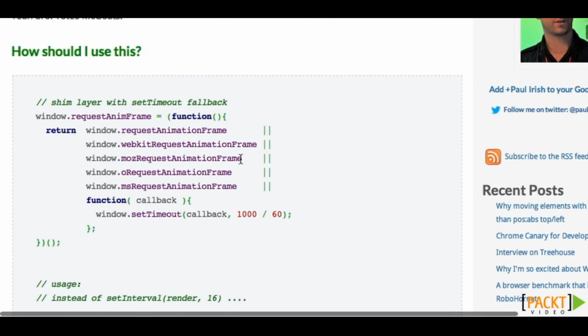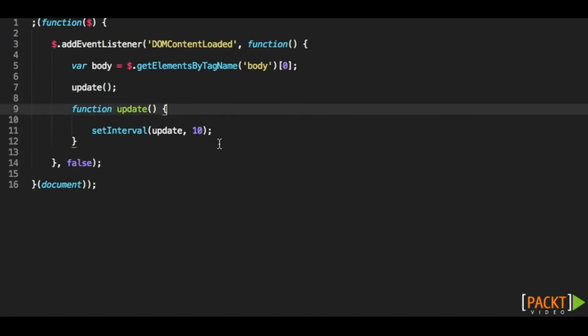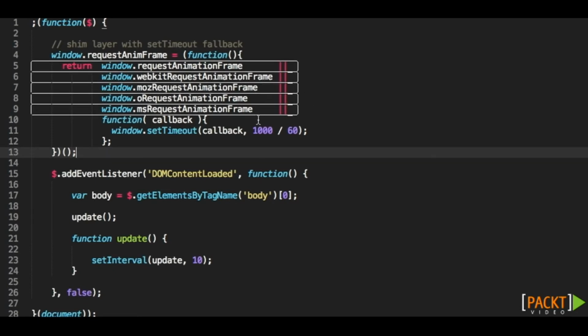And if you scroll down, there's that code that we can basically copy and paste, right? Let's copy that function, and it obviously falls back to setTimeout automatically. And let's paste it around here. All right, there it is. Now be careful, because as you can see, it has a fallback to setTimeout if none of the other functions exist on the browser.